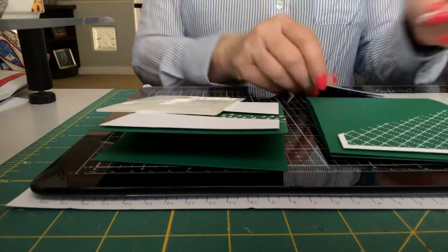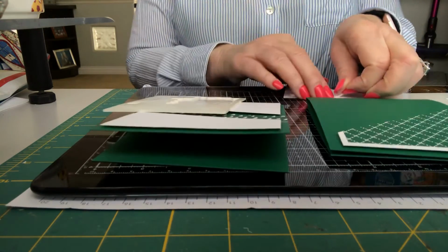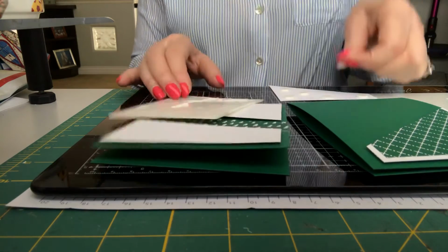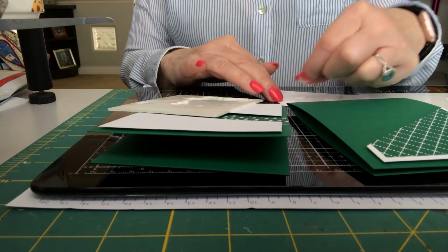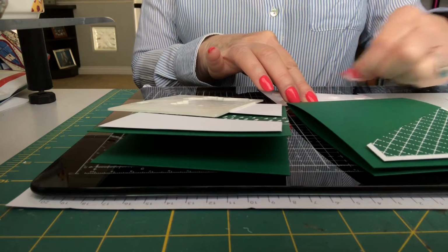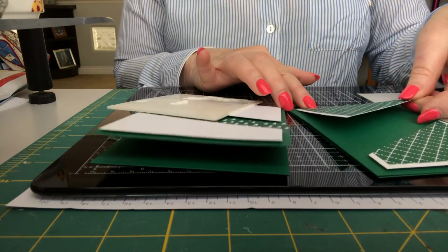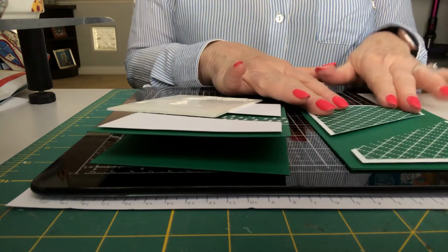So here you go. I'm going to put my dimensionals across the top again, and then I'm going to put them along the side and in the middle, but I want to leave it open where the slice is, just so if you make a thinner channel, you don't have trouble sliding your piece of DSP underneath it. So there you have that one.